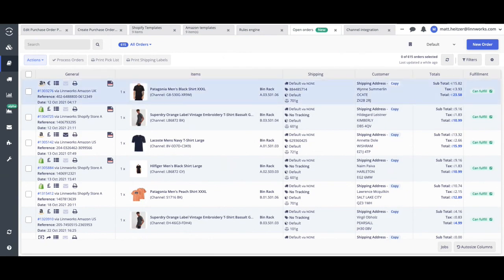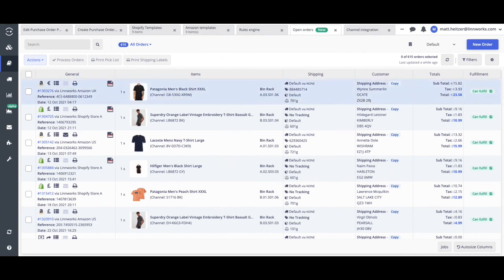Again, this is broken down. So you have Amazon orders next to Shopify orders and all of your channel orders. You also have it broken down again by your warehouse locations. So your FBA orders are going to be in your FBA location. You'll have records of those. You could have some orders that automatically download into maybe a 3PL location. And we'll talk about some of the order routing capabilities here in a second.